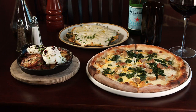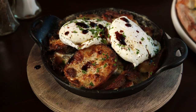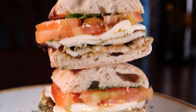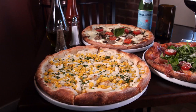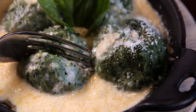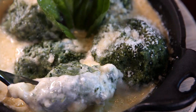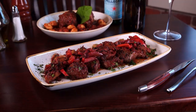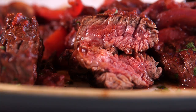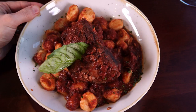At breakfast, there's cheese-smothered frittatas, pizza with eggs, sausage and spinach, and a skillet full of seasoned roasted potatoes topped with a pair of poached eggs. For lunch, try an overstuffed sandwich on fresh baked bread or a creative pizza topped with gourmet ingredients. During dinner, there are appetizers like spinach and ricotta dumplings in Parmesan cream. Pastas include a classic carbonara with prosciutto, peas and pecorino. Oversized entrees feature dishes like steak tip pizzaiola with juicy steak tips smothered in mushrooms and peppers, served with spinach-stuffed ravioli. No matter what level of appetite you have, I guarantee you will not be leaving here hungry.